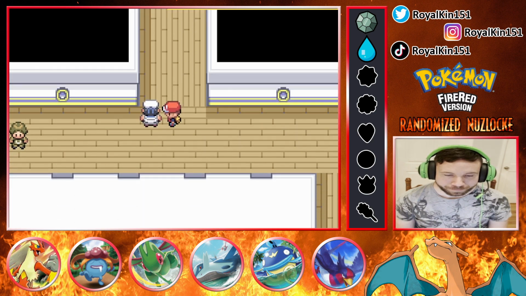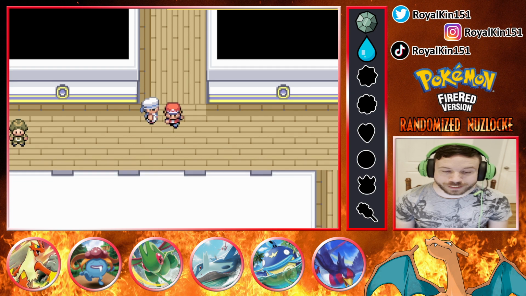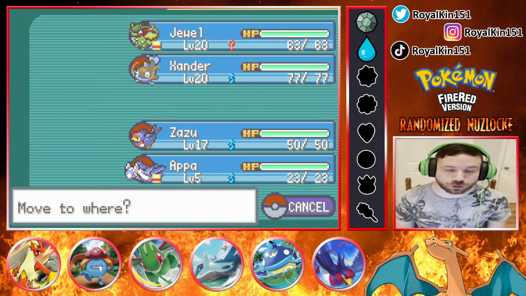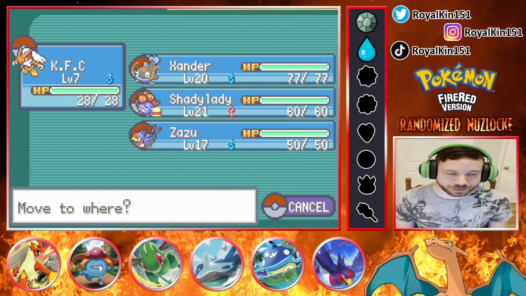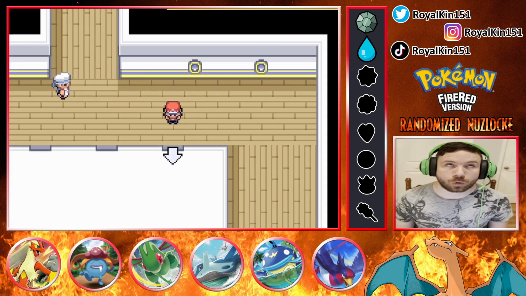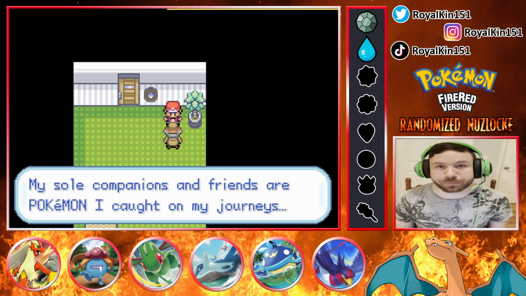Passenger: from the long voyage, you might be challenged by more on board. Yes, there's a lot of trainers on here, which is perfect, because we got some mons that need to be trained up. We'll start with KFC, and then go to Appa. Hopefully we don't bump into Arena Trap or Shadow Tag, because then KFC will be dead.